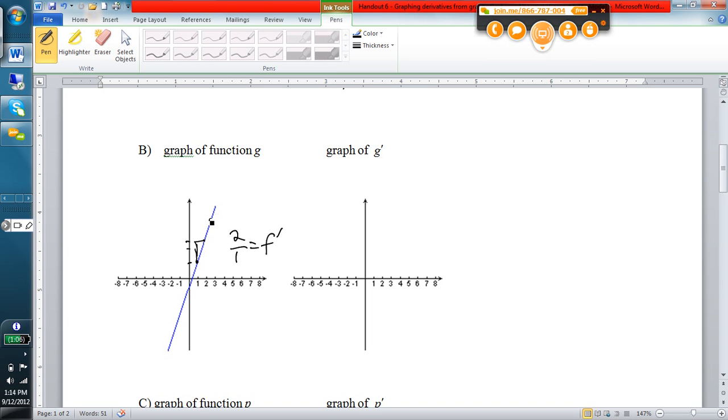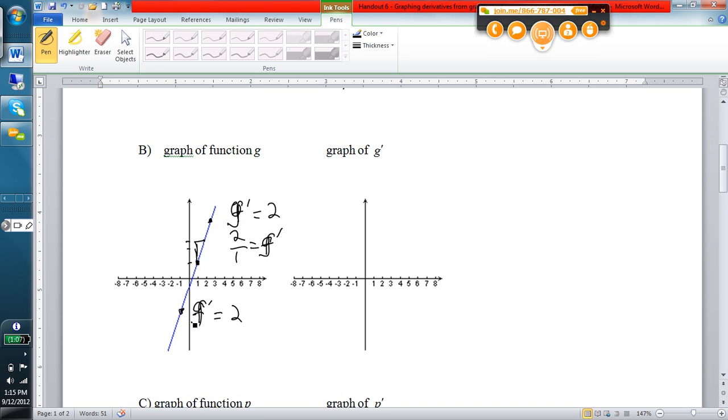All right, what's the derivative right here, up here at 3? It's going to be the same slope, isn't it? That derivative is 2 over 1. So the derivative there is 2. The derivative right here is 2. The derivative down here, guess what? 2. Derivative is 2 everywhere you go. Look. So when I come over here, it should be G's. I'm sorry.